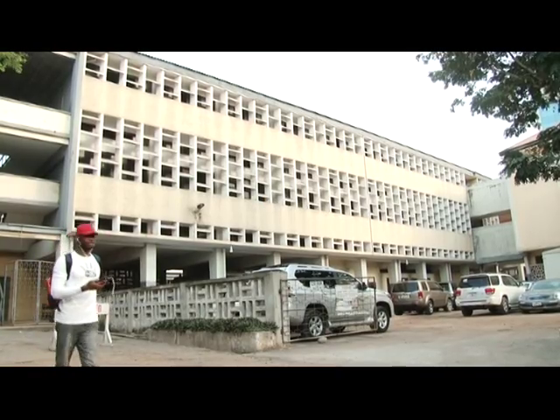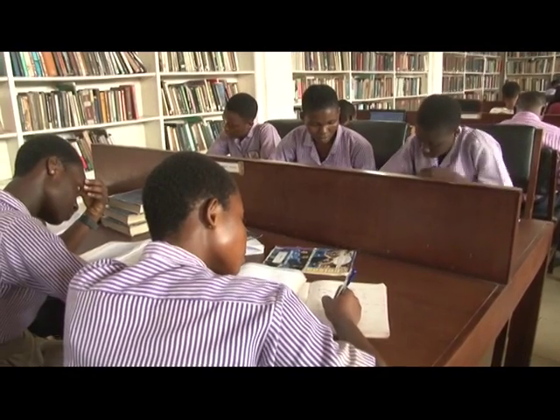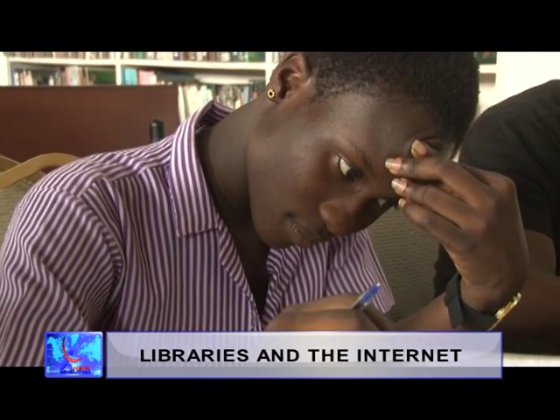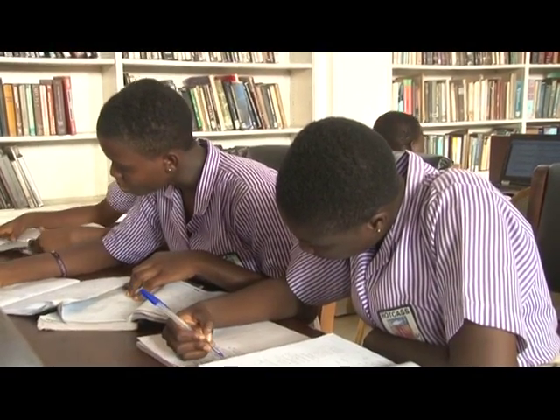Some readers at the Ghana Library Authority tell me it is more peaceful studying at the library. I choose the library because I want a calm environment. I don't want to be disturbed when I'm learning — when you're disturbed, you can't learn anymore. My purpose here is to learn. I choose to learn in this library because here is favorable for learning. There's no noise, you don't hear students shouting here and there, everywhere is quiet, everything is neat and well-structured. And that's why I choose learning here.